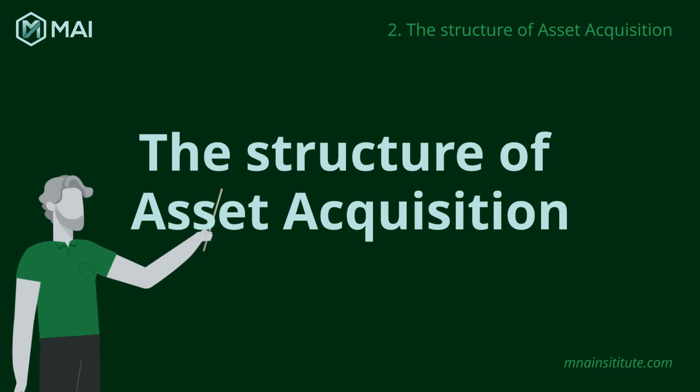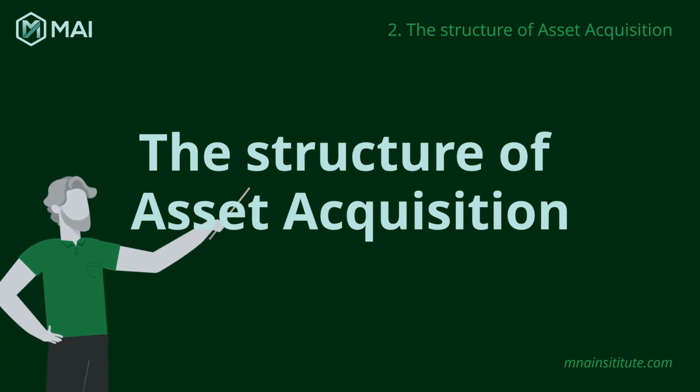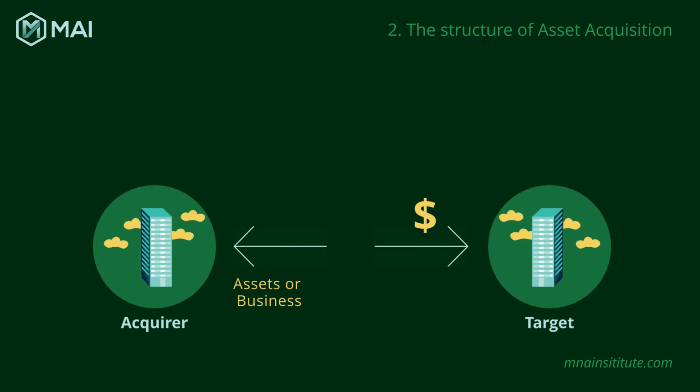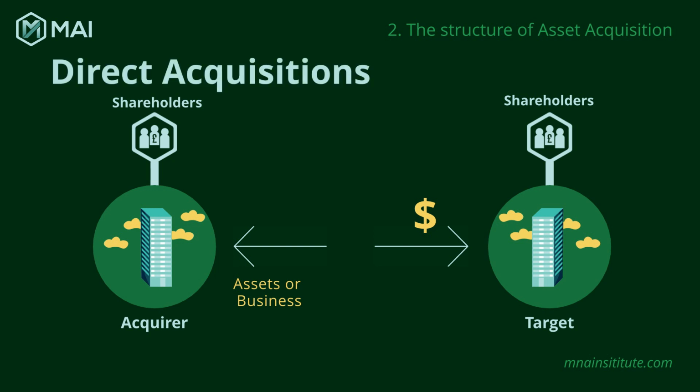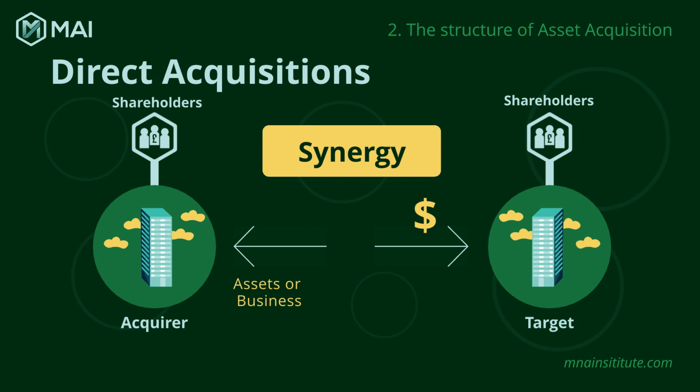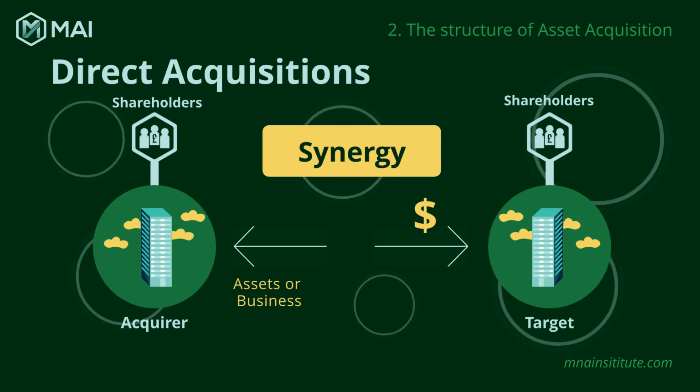Let's look at the asset acquisition structure. Here, we can consider two main methods. One is to absorb the assets acquired by the buyer directly into their existing assets. This is direct acquisition. Many strategic investors could take this method. They can create synergies with their current business through their acquired assets.